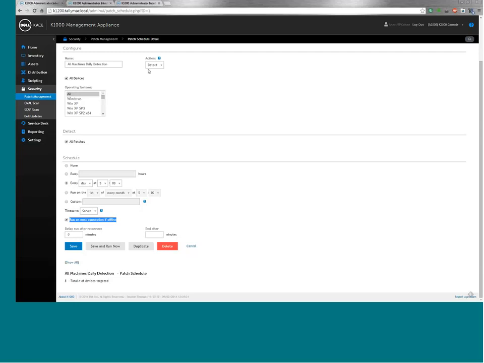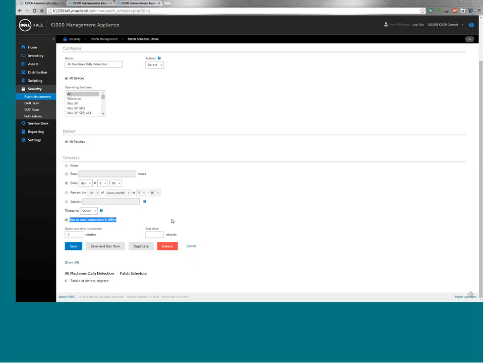So I'm ready to detect only. I'm going to have it run on all machines. It doesn't matter. And detect the need for all patches, because remember, it's not going to bother detecting Mac patches on a Windows OS and vice versa, or server patches on a desktop OS and vice versa. It's only going to detect the need for patches that are compatible with the OS on the machine it's looking at the moment. I've got mine running every day at 5 a.m. Any machines that are offline when it runs get scanned whenever they come online. Okay, so that takes care of my detection.